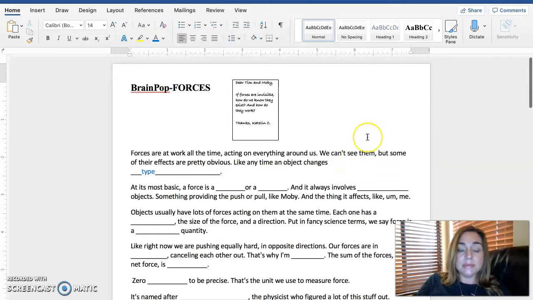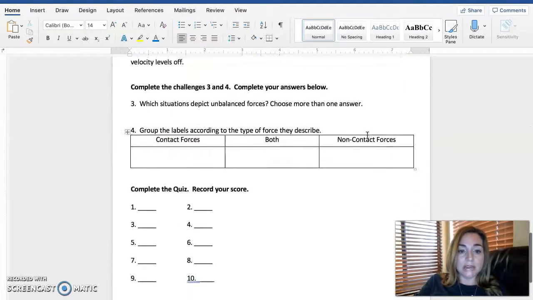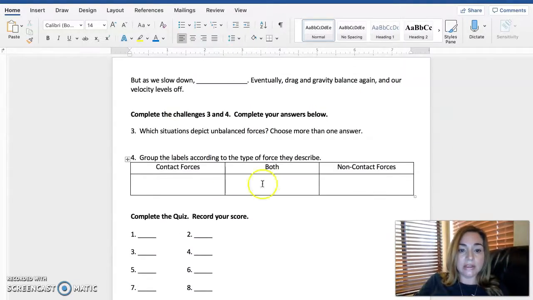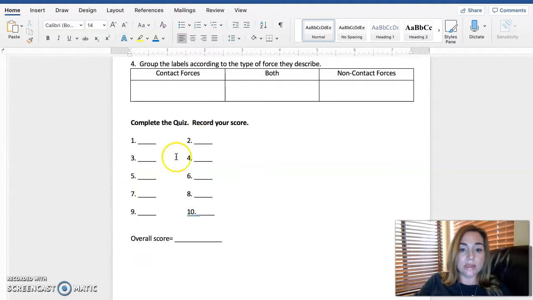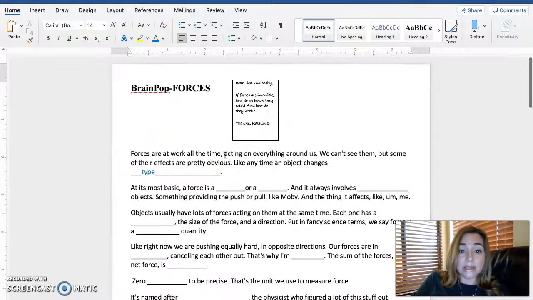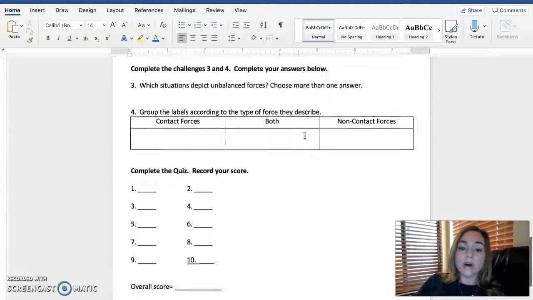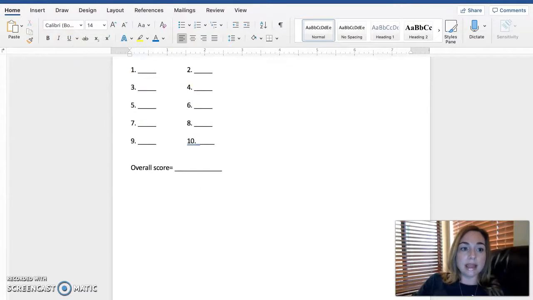This same document is going to be used all week this week. Here's Monday and Tuesday. The challenge is going to be for Wednesday and Thursday, and the quiz is going to be on Friday. You could do this entire assignment in one day if you choose. I have broken it up throughout the week though, so it's up to you how you would like to do it. But do not submit until you have completed all three parts of the assignment.